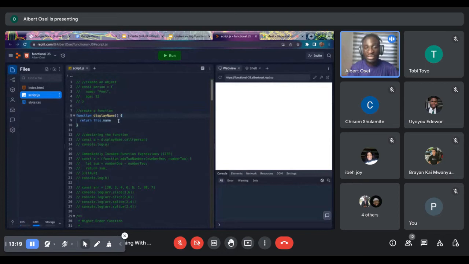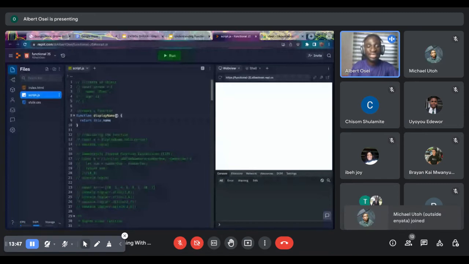For those of us who don't know, this is JavaScript. I'm using JavaScript as the primary language here to explain functional programming practically, right? So you have the function displayName. It takes in any parameter, so the value that you want to put in can be any parameter at all. Now it should return this.name. That's the execution call that you want the function to perform, right?